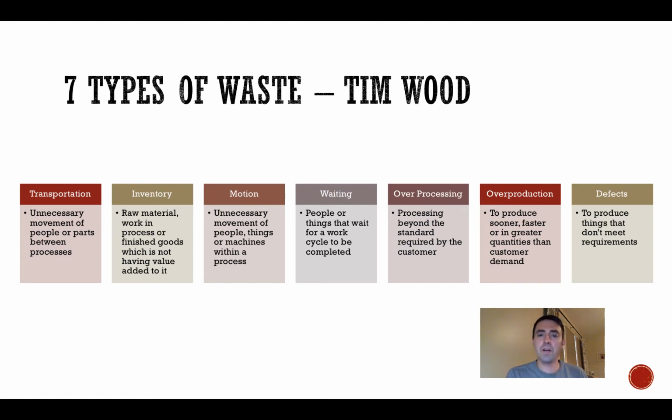Typically what we see in white belts is that once you start to become familiar with the 7 types of waste, you're already probably picking up these things in your processes. You're probably already detecting them, but you may not have always had a vocabulary to say, oh, that's transportation waste, or that's defects, or that's overprocessing. So the most common feedback I receive is, I kind of knew the types of waste, but I didn't have a vocabulary or a lexicon that I could use to say, yep, I know it when I see it. Now I can call it and put it in a category.